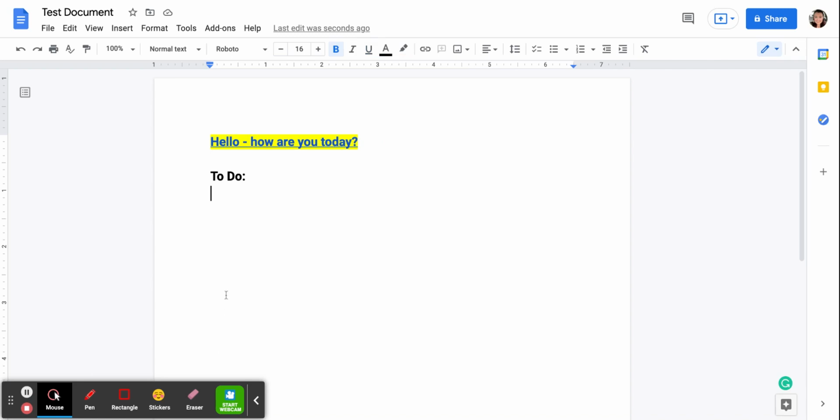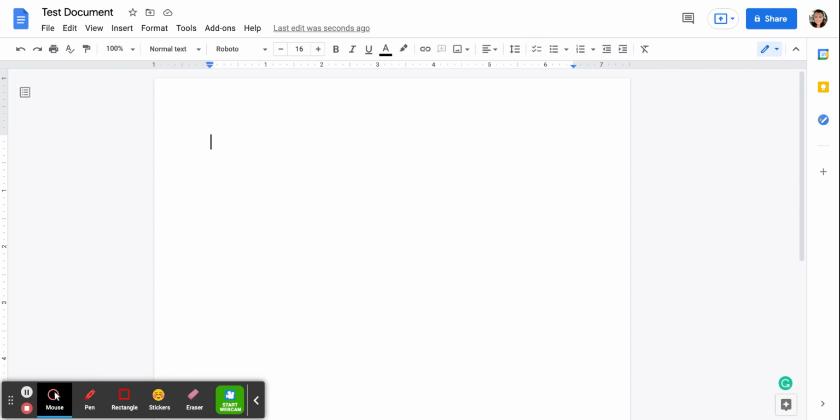Another cool feature of Google Docs is that you can create checklists or to-do lists for yourself. So if you see this checklist button, you can enter that here and you can say do laundry, take out the trash, wash the dishes, whatever your tasks are. And then once you complete it, you can go ahead and check it off, and you can see it automatically checks it off for you, which is really awesome.